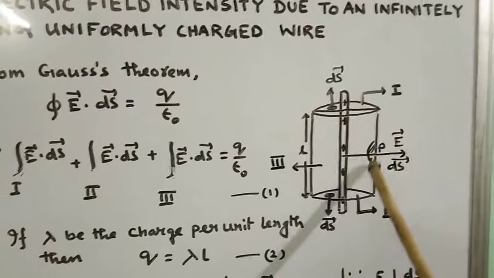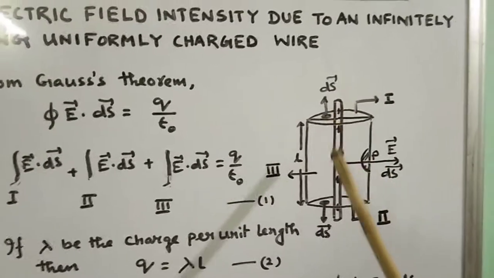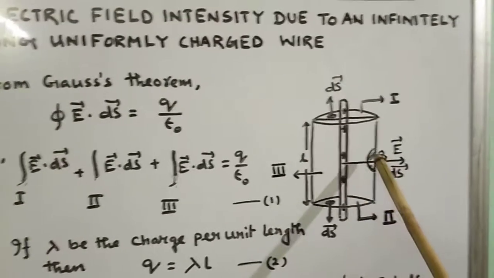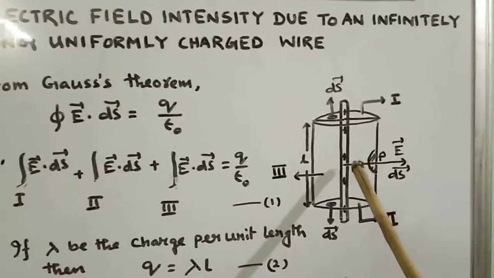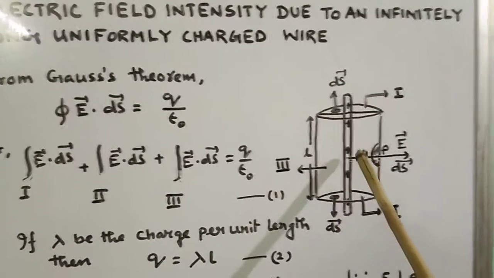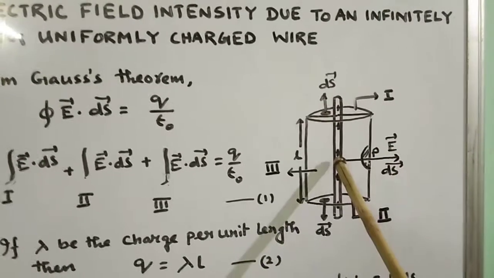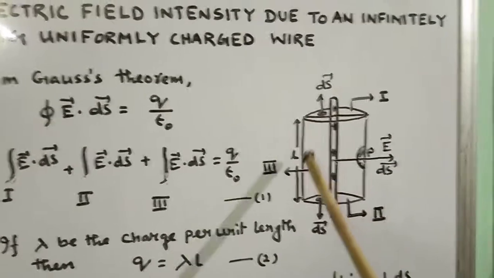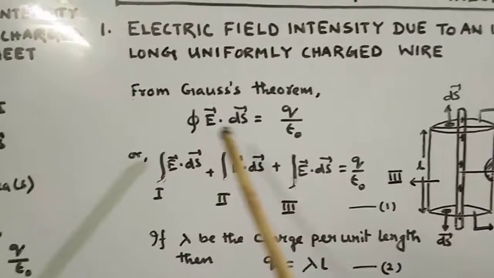So the field intensity at this point is the same because this is your wire. The distance of this surface from the wire is nothing but the radius of the cylinder, the radius of the cylindrical Gaussian surface, and this distance is fixed all around. As the distance is fixed, the field intensity can be defined as E equal to kq by r square. So r is fixed, which is nothing but the radius. That's why the field intensity remains the same on the curved surface of the cylinder. So this is your Gauss's theorem.